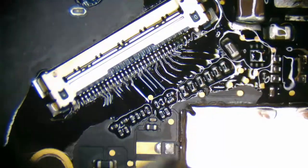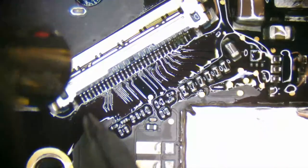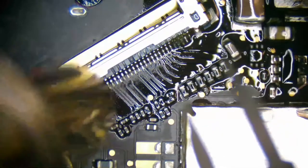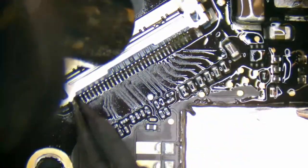And this is why we charge a flat rate, just because some repairs we can get done in about 20 minutes. Others are going to take closer to, let's see, I don't have OBS. Oh, okay, yeah, it says we've been going for about an hour and 15 minutes.